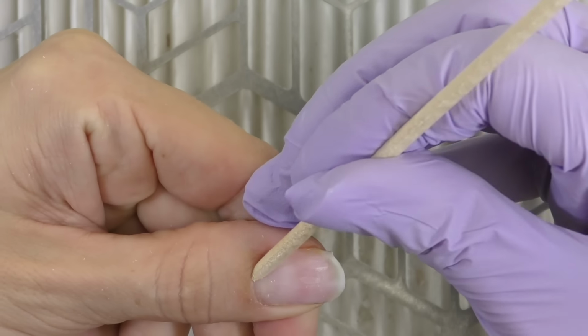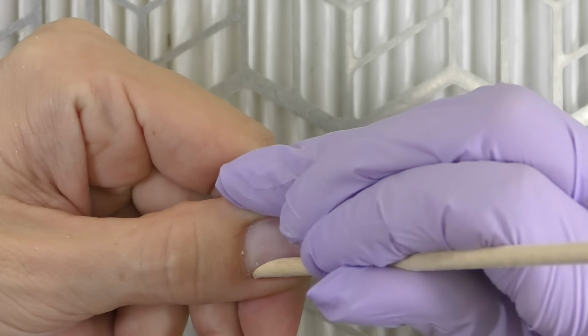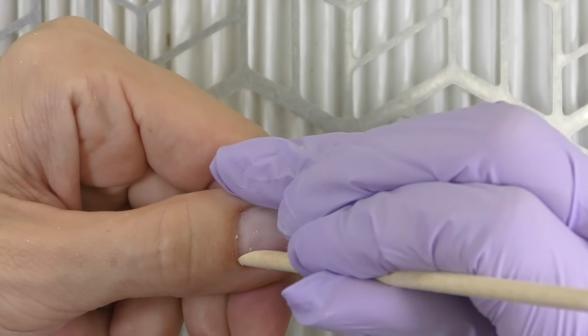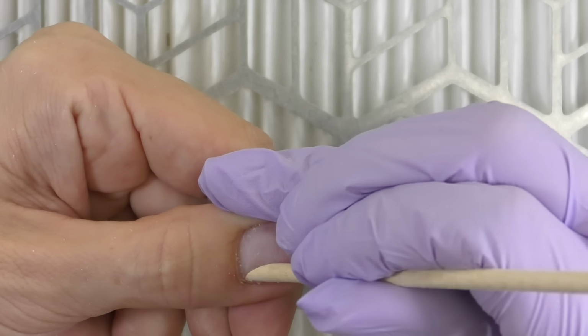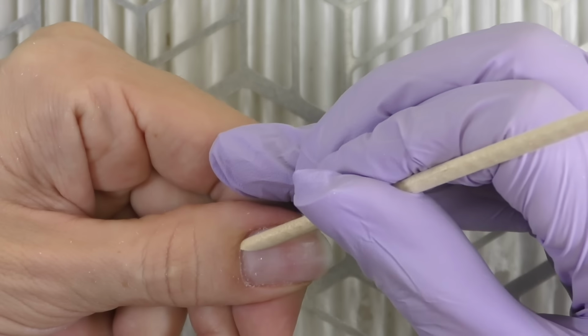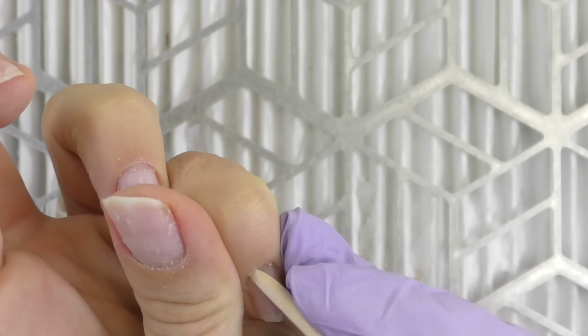Let's start with the prep. Today I'm going to be my own model because it's time for me to get some new nails. I recently removed old product and I have a little gel leftovers on my nail, but it's transparent, it's a very thin layer, so it's totally safe to keep it.